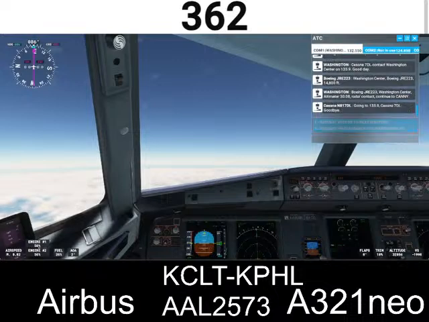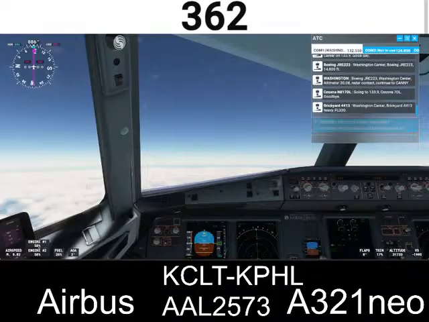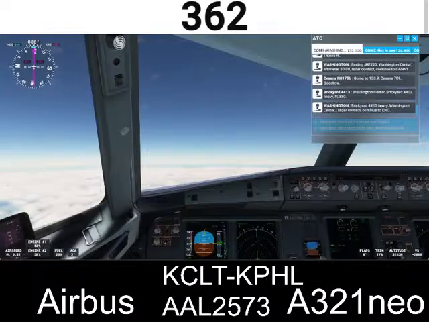Going to 133.9, Cessna 7 Delta Lima. Washington Center, Brickyard 4413 Heavy, flight level 330. Brickyard 4413 Heavy, Washington Center, radar contact, continue to Echo November Oscar.